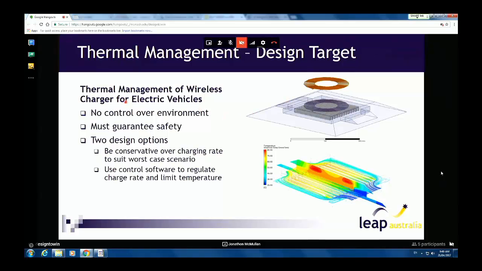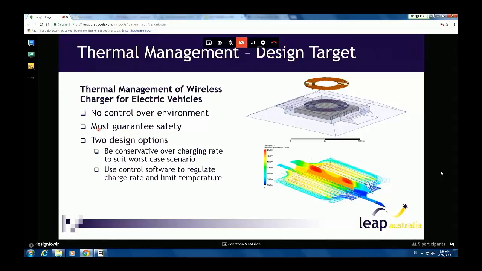So you could buy this product, whether it's part of a Tesla or something else, and you could own it in Saudi Arabia, where the ambient air temperature is in the 40s, or you could buy it in Sweden, and the ambient air temperature is below zero somewhere. So we always have to guarantee that no matter what, if you put your hand on this device, that you're never going to get burnt. It can be uncomfortably hot, but we must never burn it anyway.